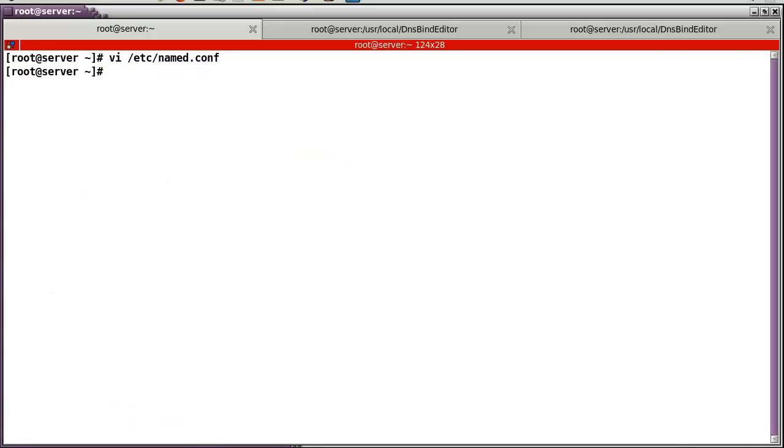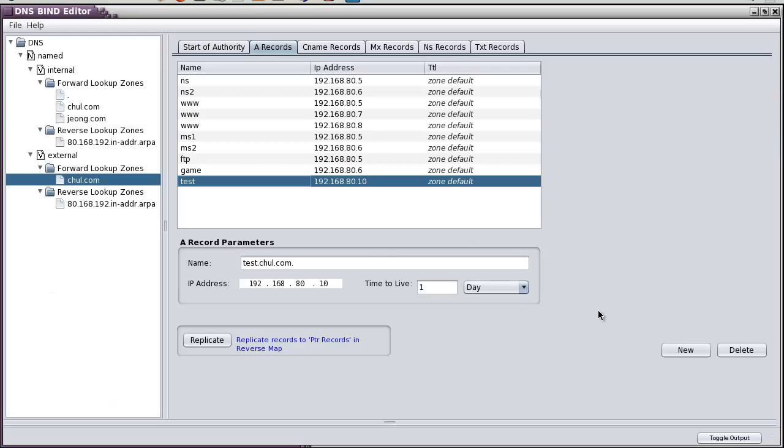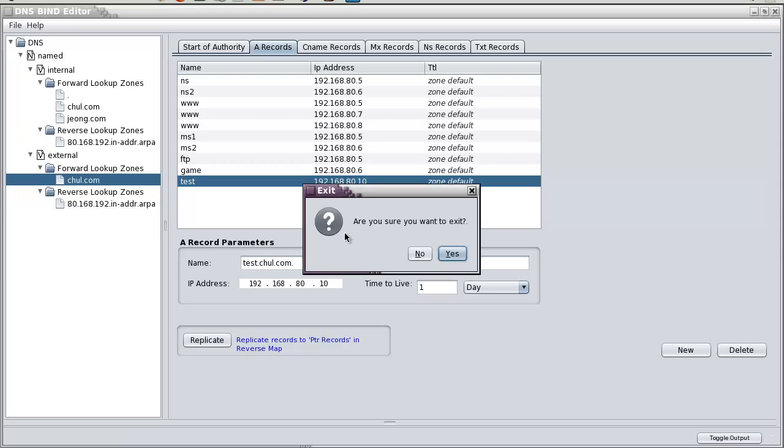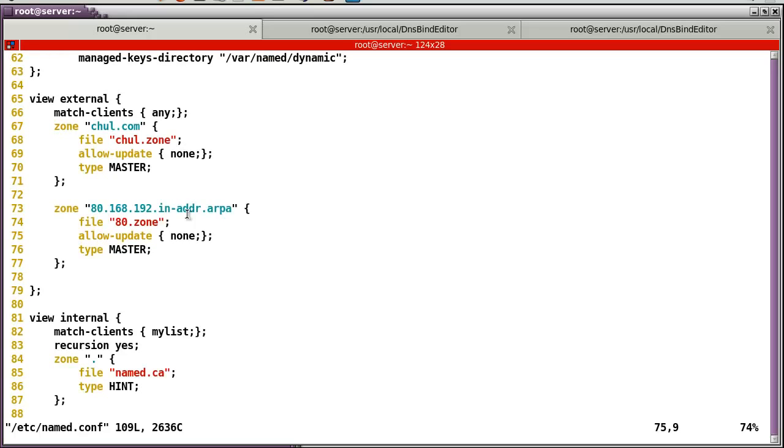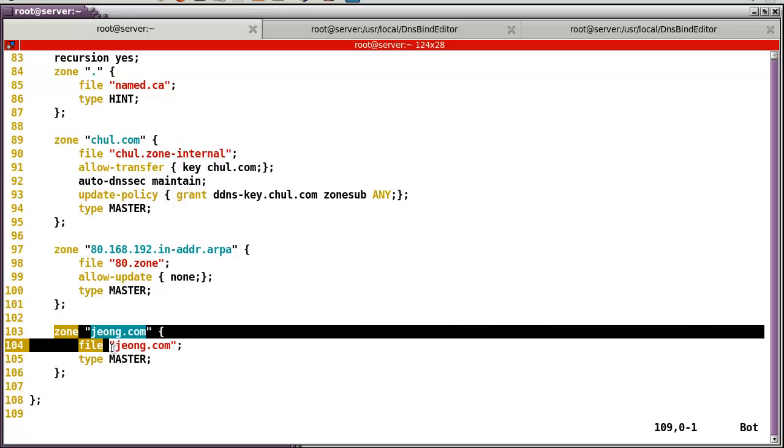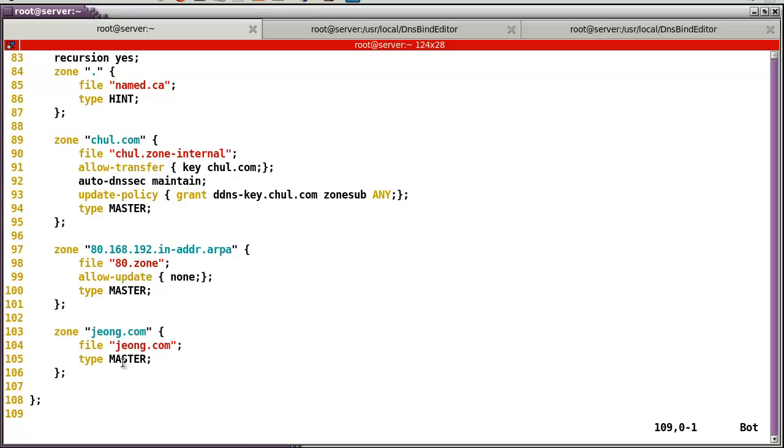So maybe in this one, file, and after that save, and after that let's quit. Sure, yes. Here I can find this kind of file, but I only have the file named john.com.